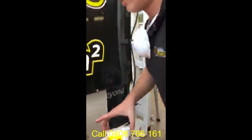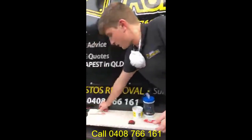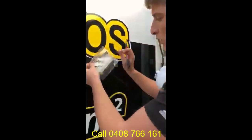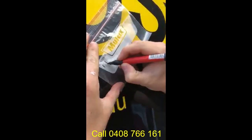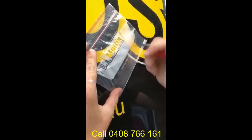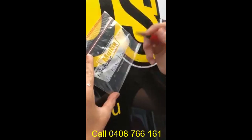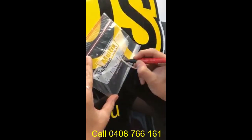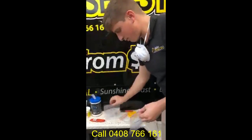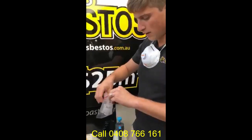The last process of the sample, to send it off for analysis at a NATA approved lab, is you get your pen and you get a second bag. This bit's important as well. You need to make sure that firstly you label the area, for example bathroom, and the location of it, bathroom wall, and then also the address. Awesome. Alright, and then what you do with that one, get your other sample, place it in there so it's double bagged for safety. Never be too safe.